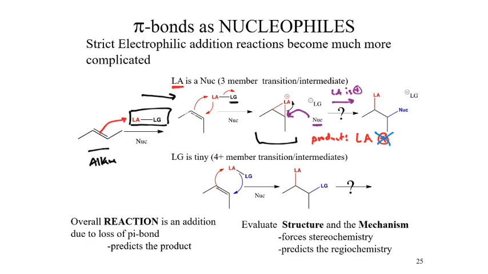What happens if, in the case of that reaction, our leaving group is horrendously bad? In this case, if the leaving group is tiny, if your leaving group is a bad leaving group, it doesn't want to leave. So it needs to be immediately stabilized. It is still acting as a leaving group because the electrons in that bond are going with the leaving group, but they are just going to immediately react with the carbon.